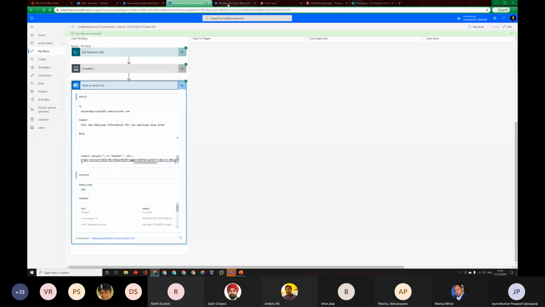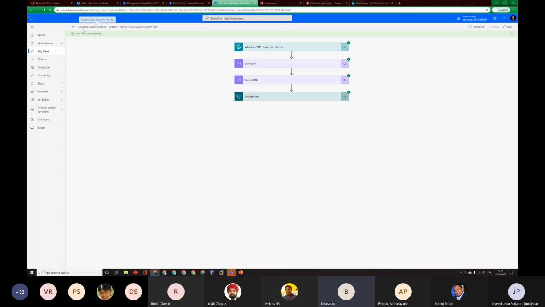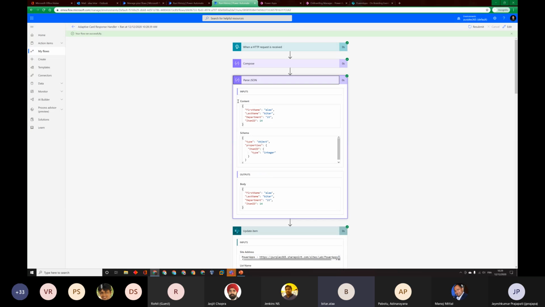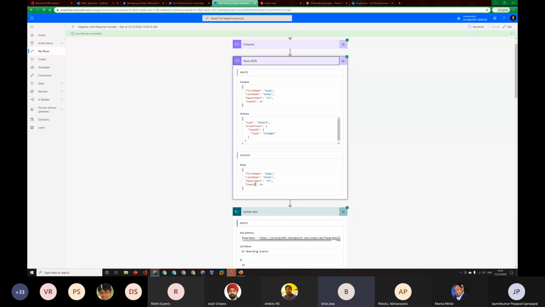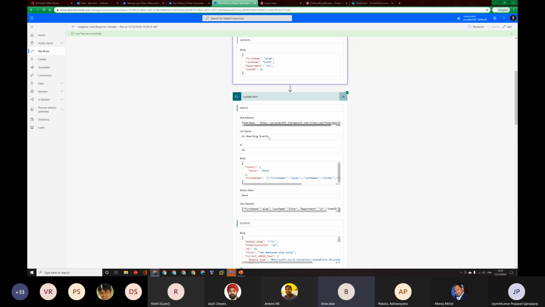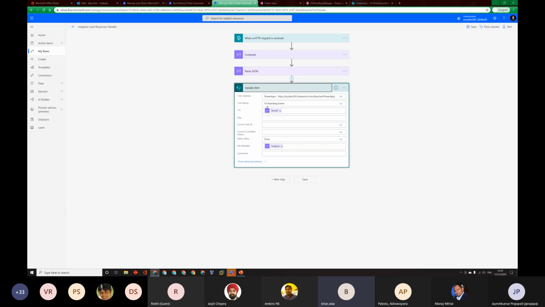So, the HTTP card response handler read the content and got the item ID 14. That's why I took the update item action, updated the item that was item ID 14, and put the status done.